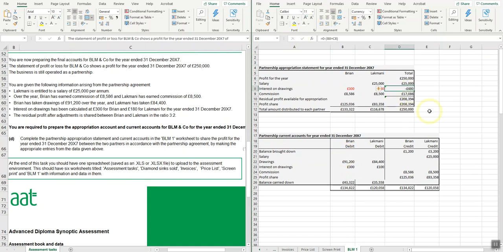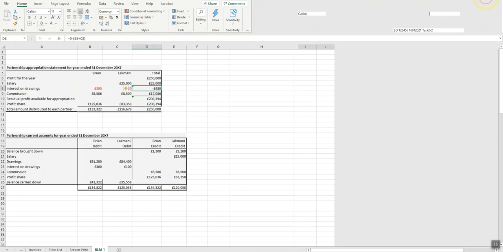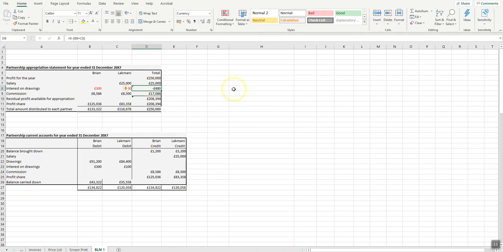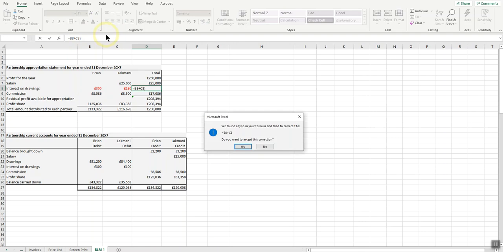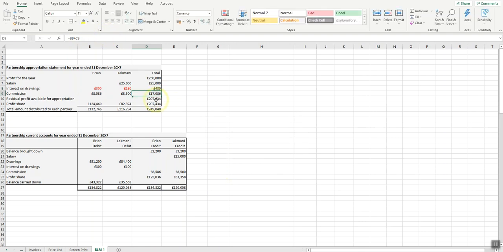I'm not sure whether I wanted that negative or not. I've just looked in the answers and they don't show that as a negative. So in fact, I'm going to just take that little bit away. And then all I'm going to do is just tweak my formula there. They don't give short formulas in the answers, so you have to take an educated guess as to how the figures were arrived at. Good, yep, that's exactly what it looks like. Great, well that's the whole thing done then.